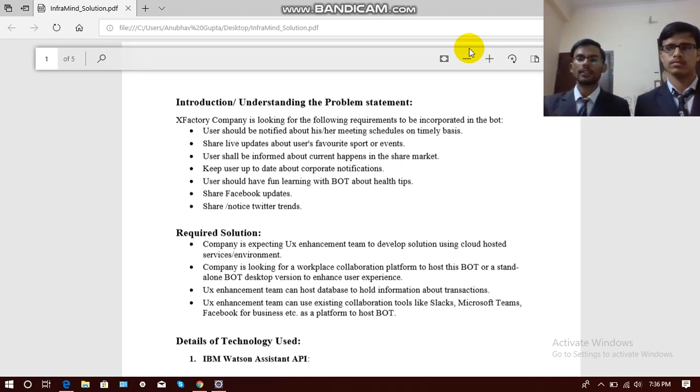Now essentially we are using three methods or modules. These are IBM Watson Assistant Service and IBM Watson Discovery Service as REST APIs, and Node.js for backend purpose. Now I'm going to give a brief introduction about the problem statement.